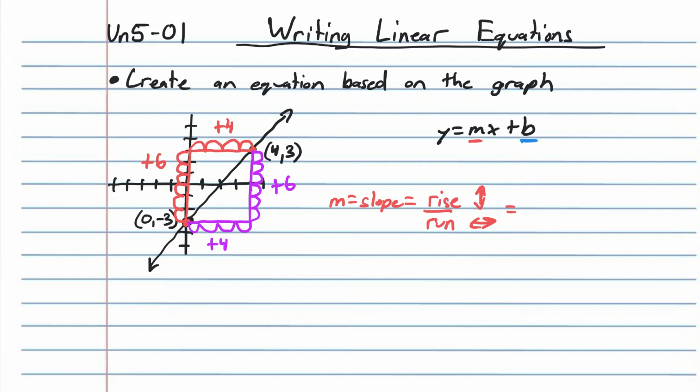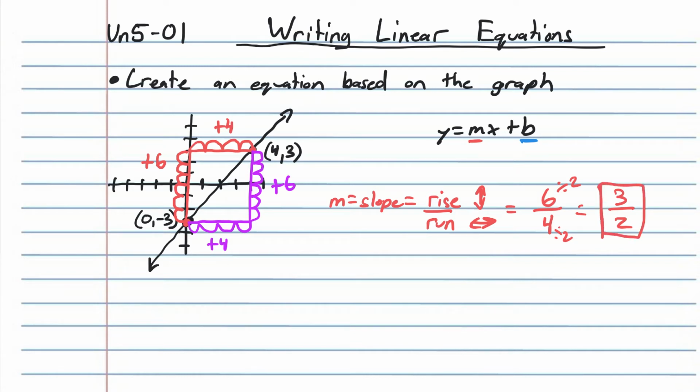The only thing you have to remember is that when you're doing your slope, it's the rise over the run, so the up and down part has to be on top. This part you don't have a choice in. The 6 has to be on top, and then the run, the 4, has to be down below. Then always double check to see if the number reduces. If it does, you need to do that. So 6 over 4, they can both be divided by 2, and we get 3 over 2. The fact that it's a fraction is fine, not a big deal. So that's our slope. I'm going to put a box around it. That's one of the things I need.